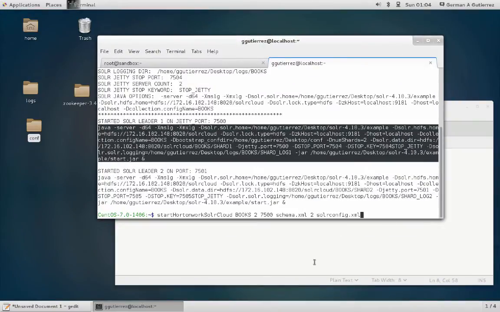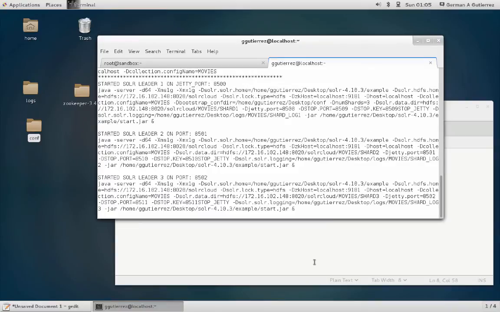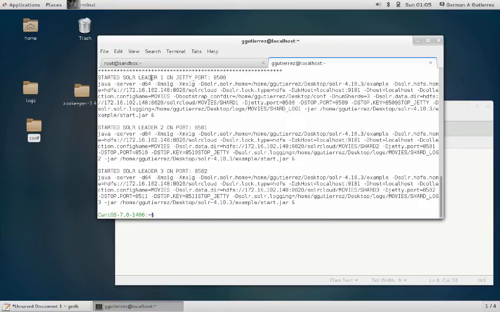I can actually cheat a little bit again, and what I'll do is, let's call this one, I don't know, movies, if you want to index movies. And let's make this one 3 shards. We actually have to start with a different port. We can use the same schema.xml file or a different one as long as it resides in the conf folder. And we will have no replicas. And if we hit enter, right, it will start 3 JVMs. This is 1, 2, and 3.